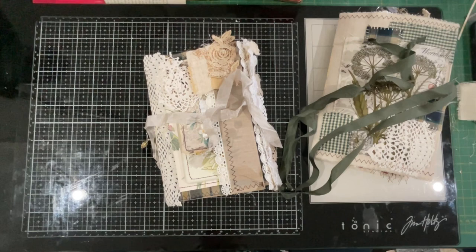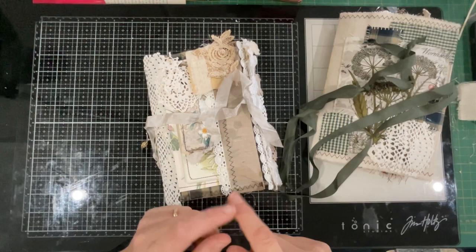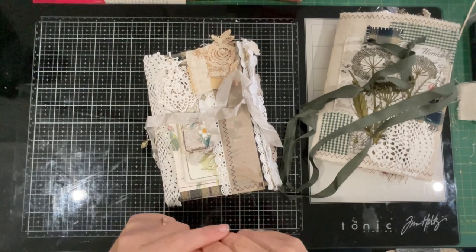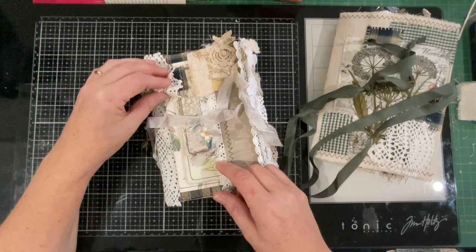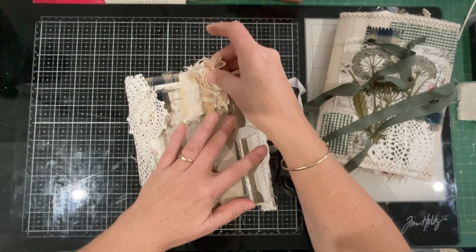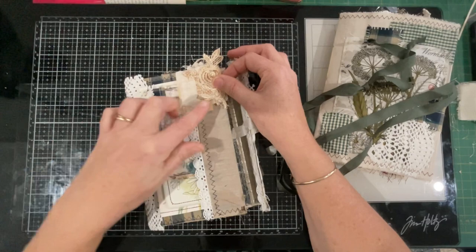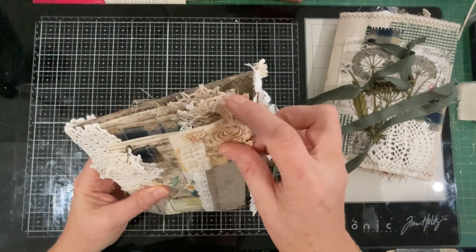In the previous video we stuffed all these pockets and I was starting on this one. I said I'd go to my sewing machine to stitch around elements that needed it and start finishing this one off. It dawned on me that I had a little stash of pre-made snippets sitting in a box, so I went hunting and found this piece to go up here. I like it for a couple of reasons — it brings in a little more yellow, and this tea-stained piece of lace I did years ago matches the threads popping out the top, helping tie it all together.